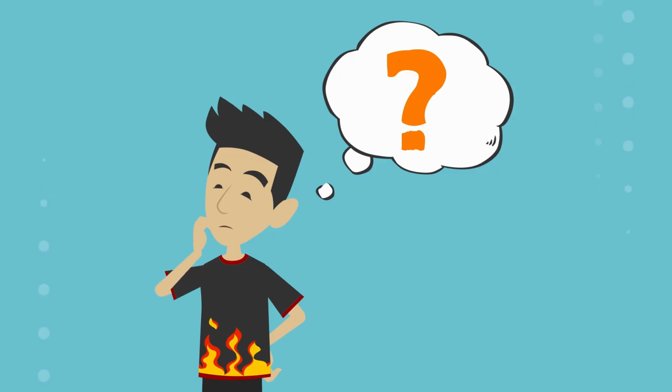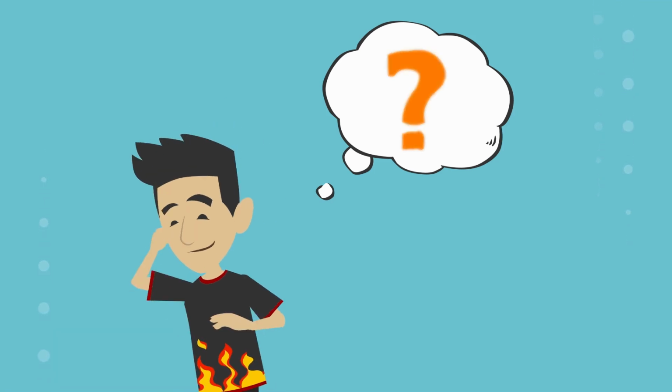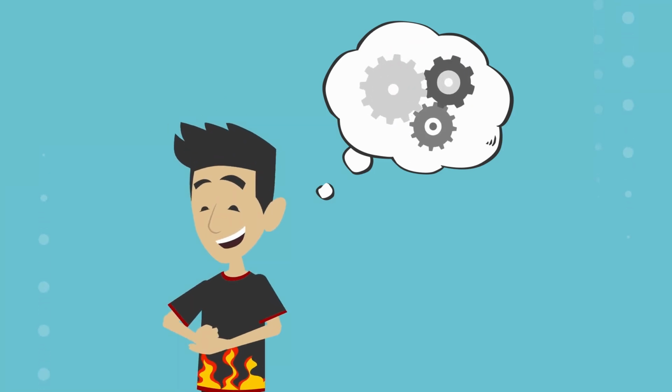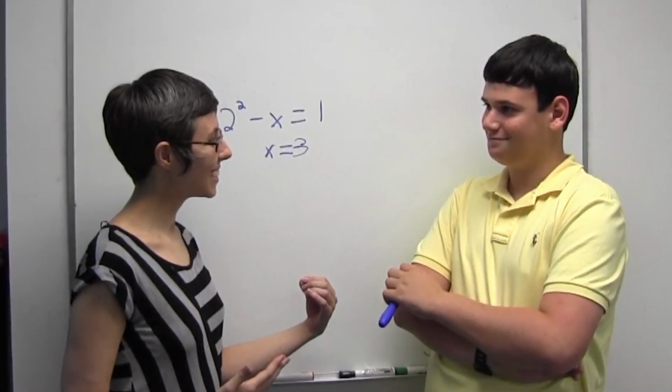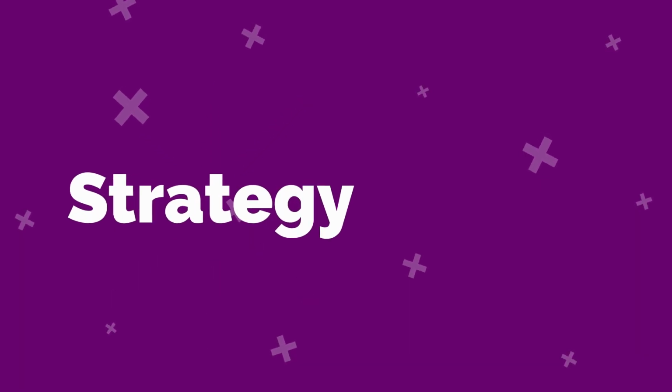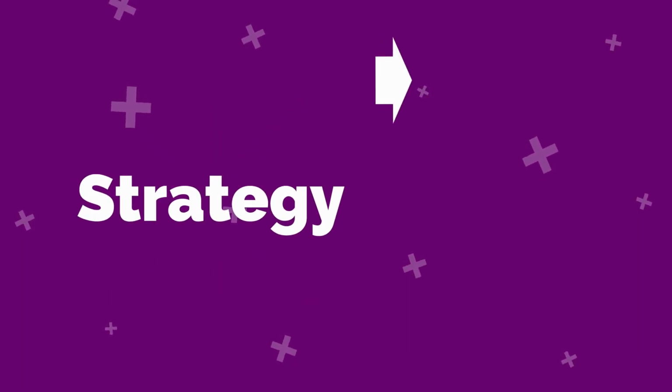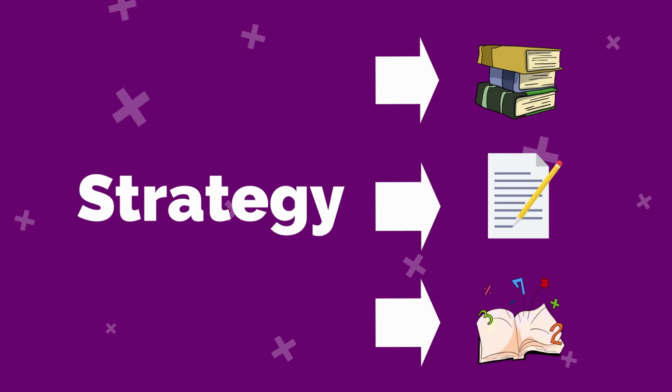Avoid the temptation to let students try to apply a strategy without modeling what it looks like when the strategy is used successfully. Clear modeling will help students understand how a strategy works, as well as why it might be useful. Next, guide the students through further applications of the strategy. This is an excellent opportunity to get students to think about and talk about the strategy, and to practice ways of extending the strategy to different types of reading, writing, or math assignments.